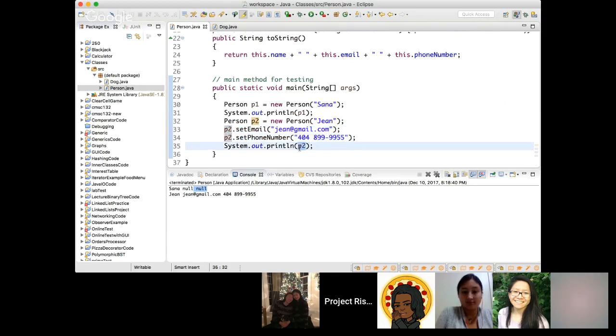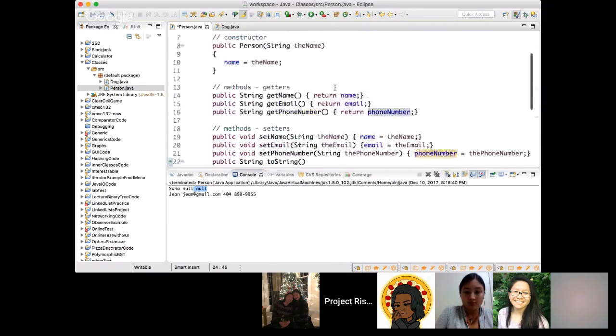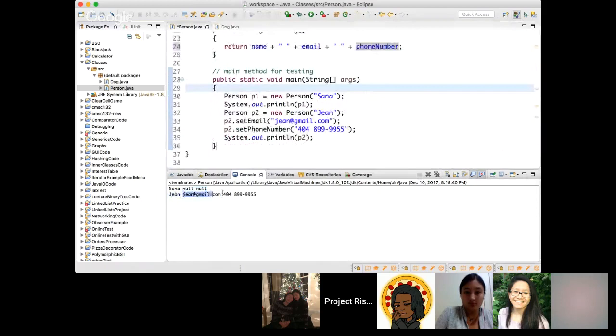So now when we print out Jean, we go to the toString method, and it's going to first print her name, then her email, and then her phone number. I'm also going to delete this from that because we don't need to talk about that right now. So then that's going to print out Jean at gmail.com, and then her phone number.